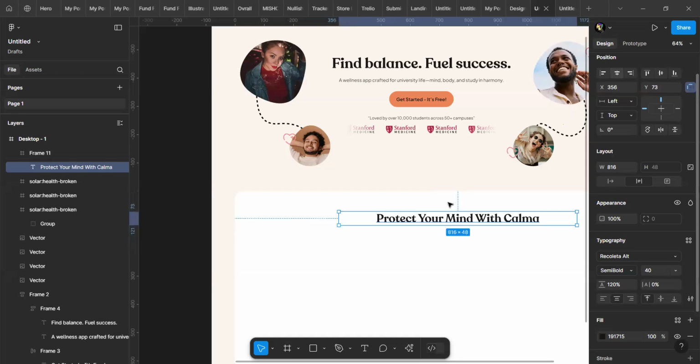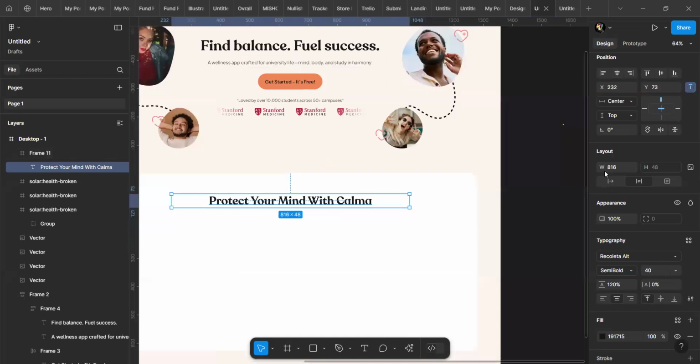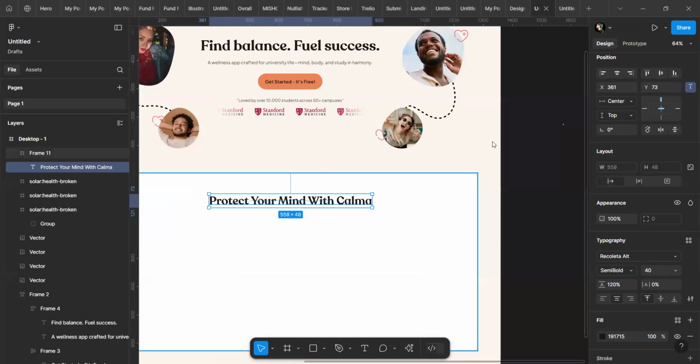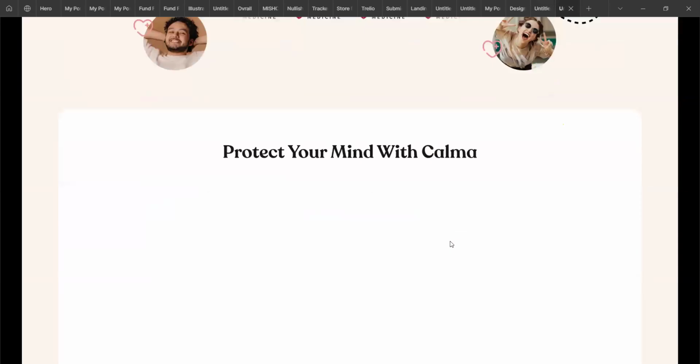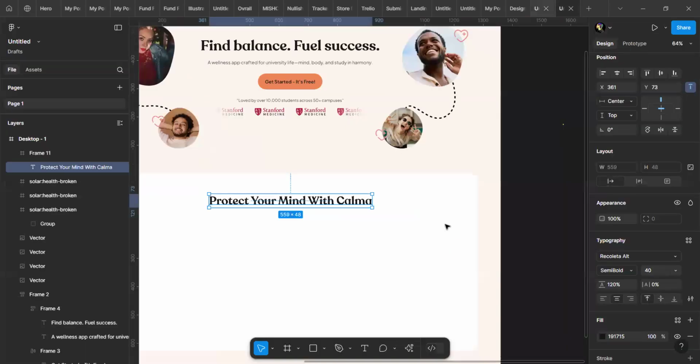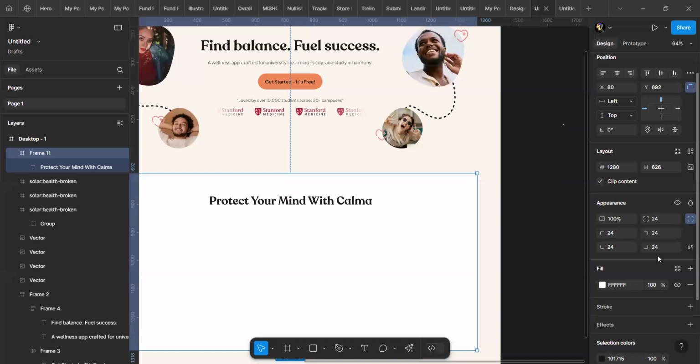Again, have this centered somewhere. Let me see what it looks like before I continue. Okay, it's not terrible, not as bad as I thought it would be. So I think I want to make some changes here. Let me just see what this would look like.